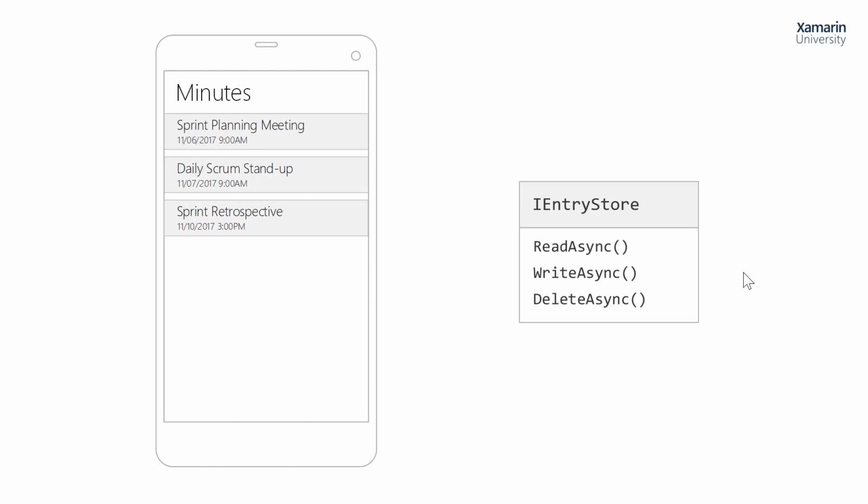Now, I'd like to just point out one more thing with this interface. Notice that all three methods contain the word Async. And the idea here is that not all of our data sources will be synchronous. You could imagine a situation where our data source is a database or a remote web service, and we won't actually know how long it's going to take before we get a response back from the service. So in that situation, you would want the methods to be asynchronous so that we can keep our UI thread responsive.